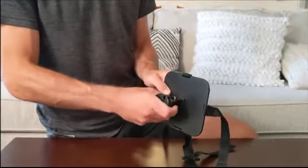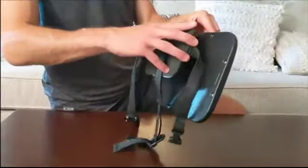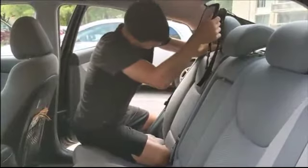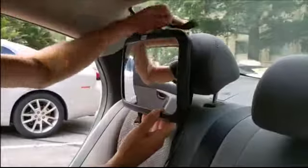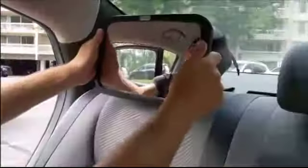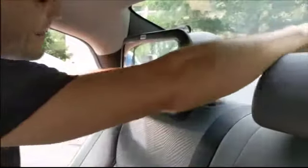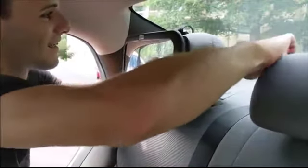The mirror is simple and quick to install. The black polymer plastic holds the mirror tightly in place. The easy-to-fit mirror attaches in seconds to the rear seat headrest. The mirror is equipped with adjustable nylon straps, making it compatible with most vehicles. It rotates 360 degrees for a clear view at your desired viewing angle. Because of the wide-angle mirror design, it always allows you to have full sight of your precious infant when they are in a rear-facing baby seat.